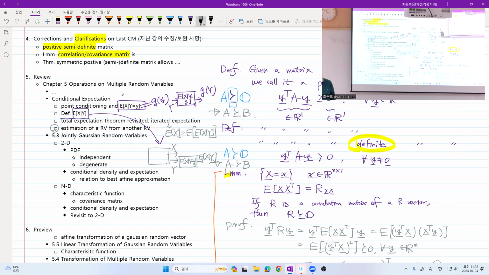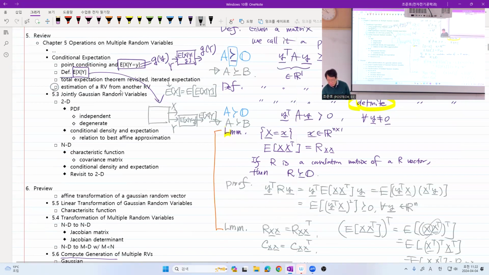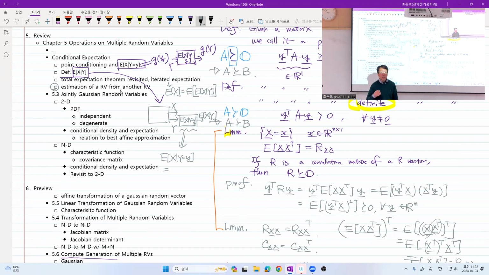So if we have two jointly distributed random variables x and y, what can you say about this conditional expectation? This is a conditional expectation about x, right? So you want to know about x given the observation about y. So this is a conditional expectation, but at the same time, it is a kind of point estimate of x given the realization. And interestingly, in the Gaussian case, this is the same as the expectation of x with some correction term. And this correction term, of course, relies on the observation y subtracted by its mean.